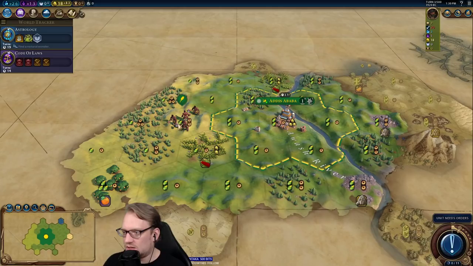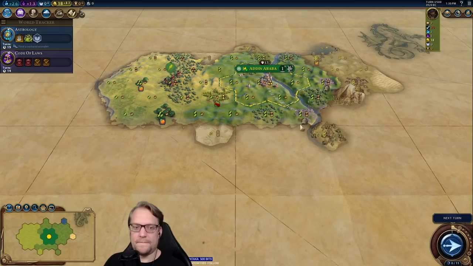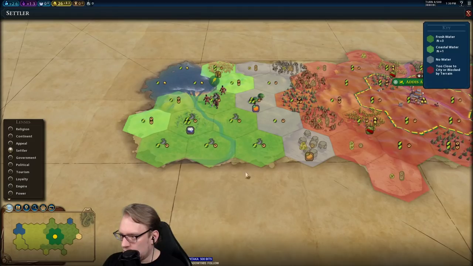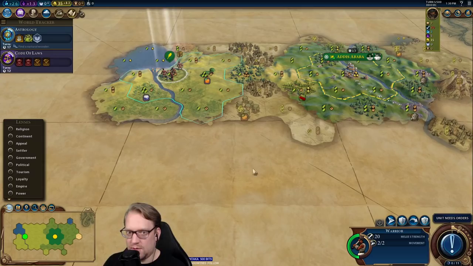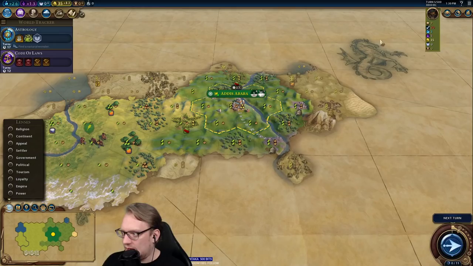All right. Coast? Really? Okay. I guess. Okay. Cross the river or stay close because barbs. Stay close because barbs. Tundra. All right. Well, at least we have direction. We know we want to explore north and northeast here, northwest and northeast.